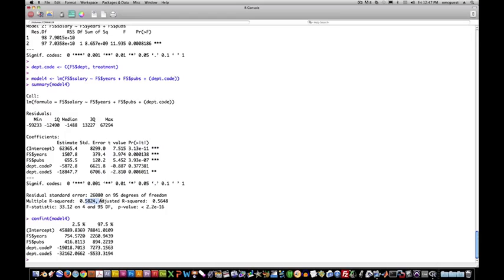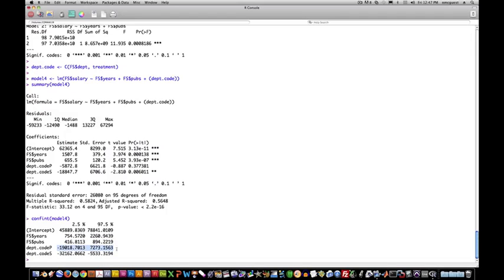And we're now explaining 58% of the variance in salary. I also want to point out that for each of these models, I didn't note them earlier, I've been printing the confidence intervals. Just one thing to notice is for years and for publications, these confidence intervals don't cross 0. In other words, they don't include 0. So that's an indication that they're going to be significant.